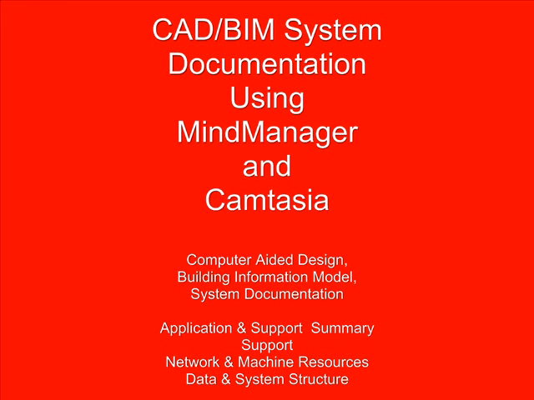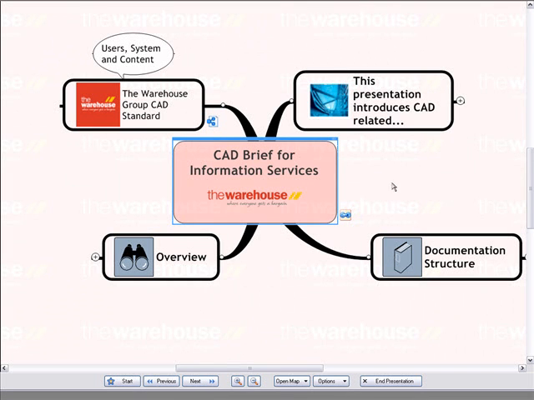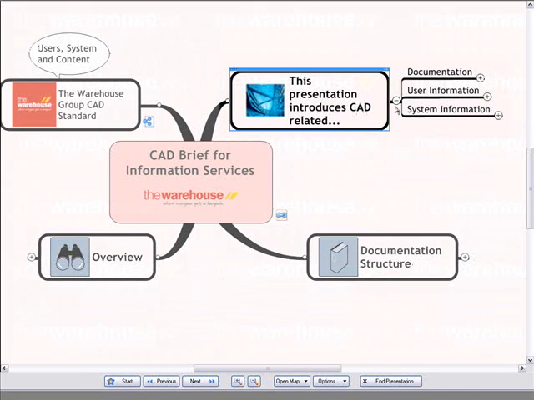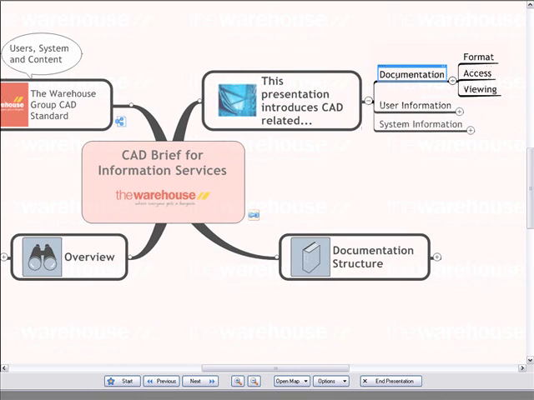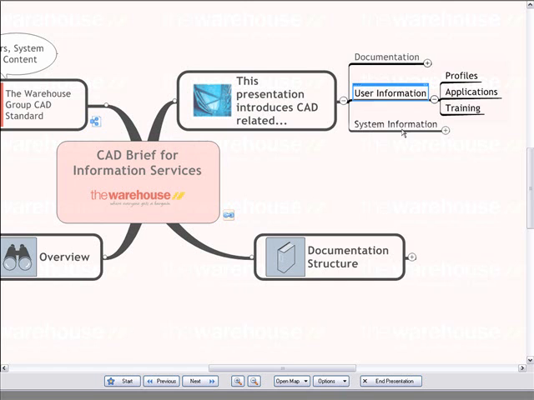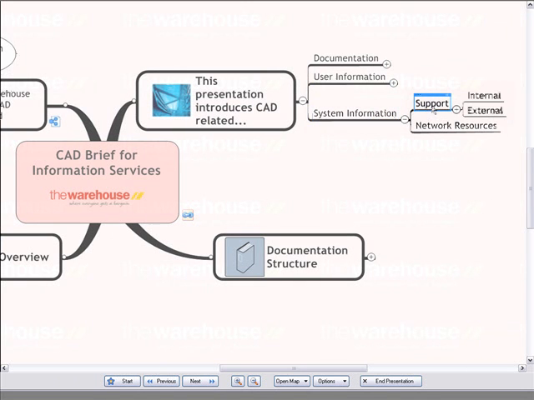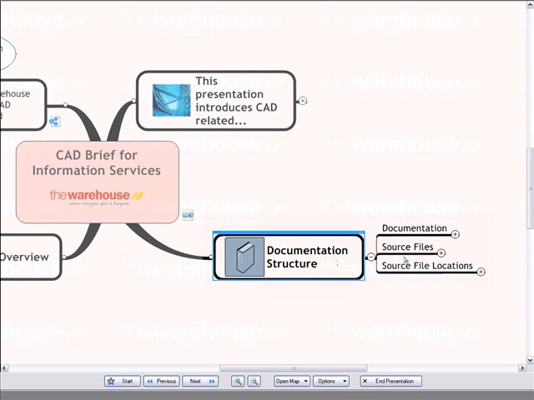This is a quick introduction to how I use MindManager and Camtasia to document our CAD system, and also to share that structure of documentation and how the applications work with IT and other interested parties within the business. Basically it covers documentation, how to access it, how to view it, user information, application information, system support, training, that sort of thing.